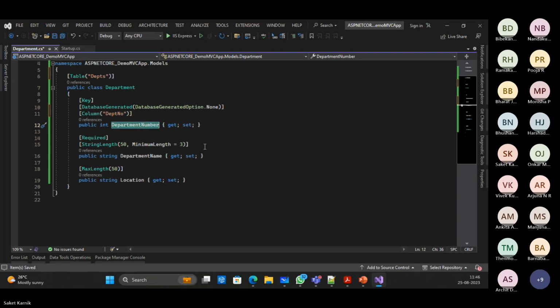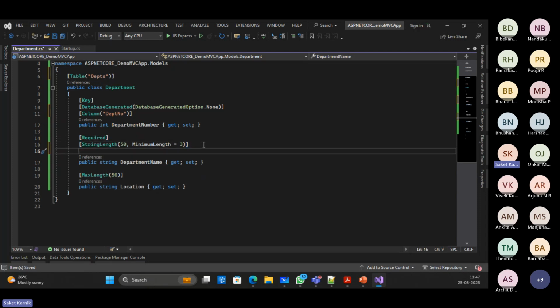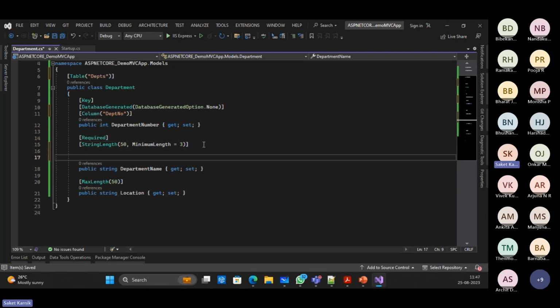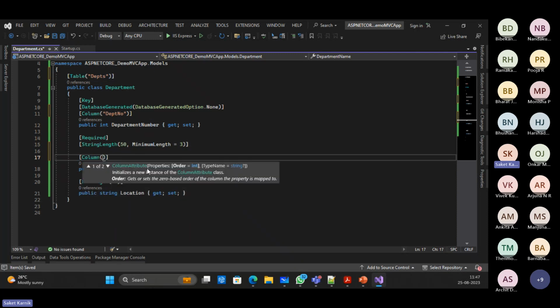Understood? Like if I leave department name as it is, with no Column attribute, a column will be created by the name department name. I don't want that. What I'm looking for is a column with the name DNAME to be created in the database.